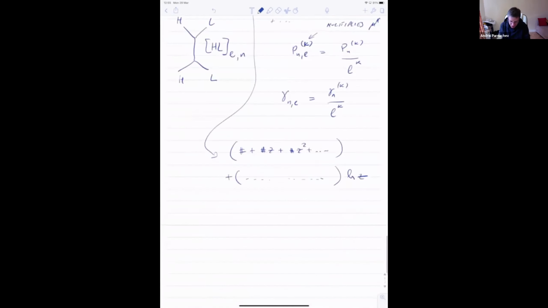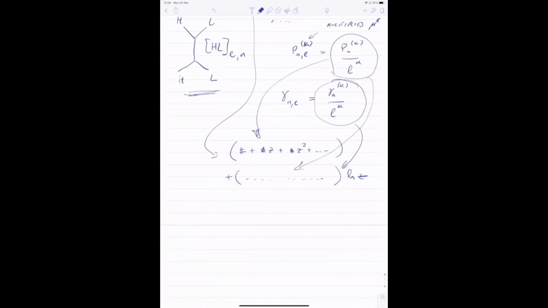And now we need to match it to the cross-channel expansion. In the cross-channel expansion, the coefficients of the anomalous dimension are going to map to the coefficients which appear in front of the log. Well, that's kind of obvious. And the coefficients of these are going to enter both here and here. I'm sorry, I'm losing it, Andrei. So these anomalous dimensions are anomalous dimensions of the heavy light operators. Okay, so these are anomalous dimensions in the cross channel.